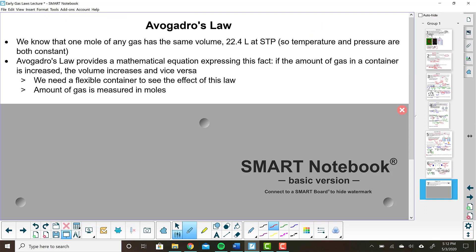Now, in the last unit, if you will, we learned that one mole of any gas has the same volume. And that volume is 22.4 liters at standard temperature and pressure. So we aren't changing the temperature and pressure. They are both constant. They are both constant, so we can ignore them. So we know that this is true. So let's put a mathematical law to this.